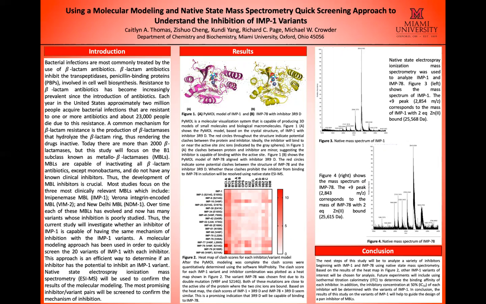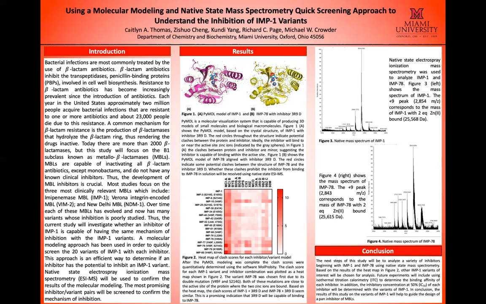In figure 1A, you can see a PyMOL molecular visualization model of IMP1 with an inhibitor bound. The inhibitor is binding to or near the 2 zinc ions in the active site of IMP1. In figure 1B, you can see a PyMOL model of IMP78 with the same inhibitor bound.